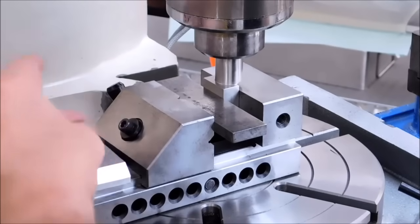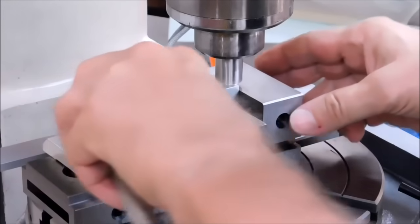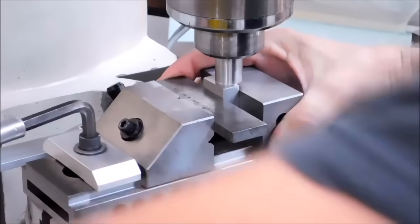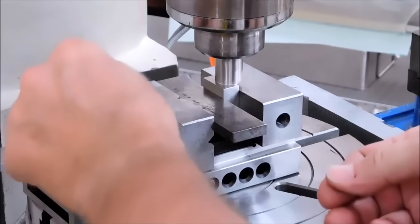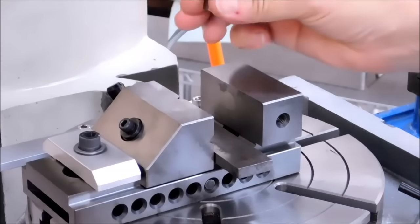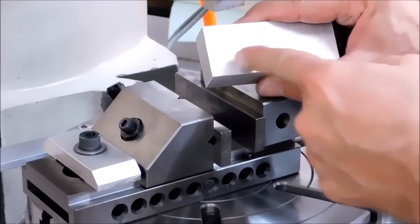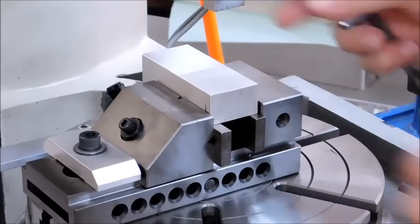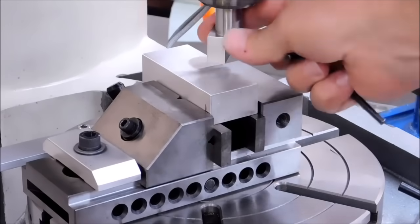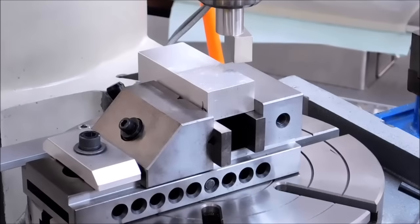Drop my clamp on the vise and tighten it down. Now at this point in time you have a couple of options. You want the end of the part to be three-quarters of an inch in as well so that you have a nice full radius on the end of the part. With the spindle free to rotate like it is, I'm going to use the side that's right on center as a hard stop and I'm going to move my part up against it like a bumper and lock it down.